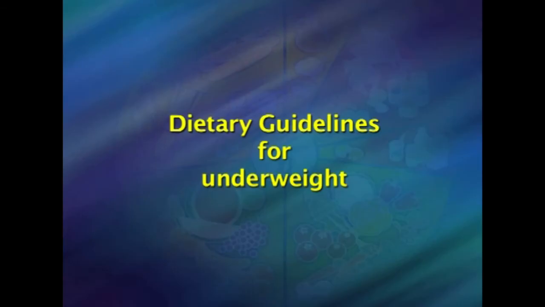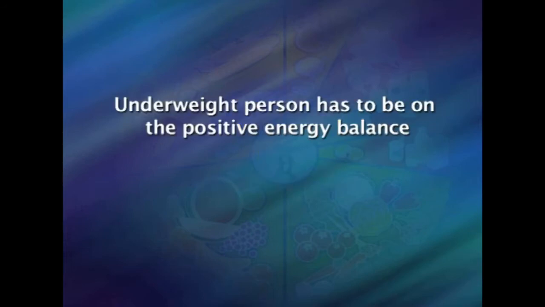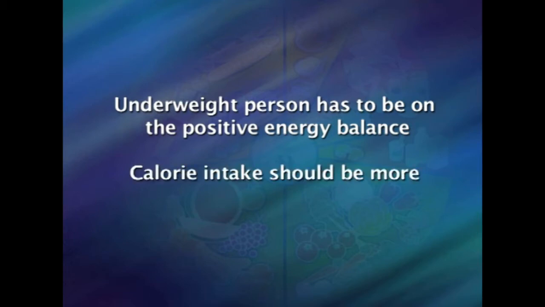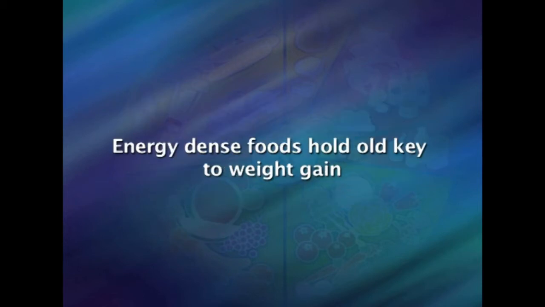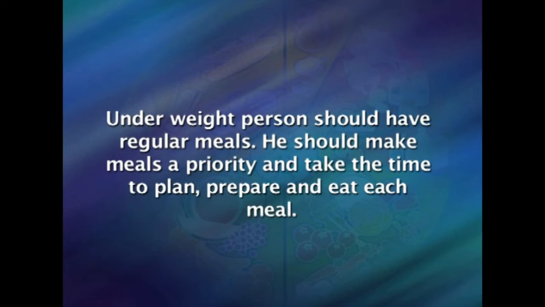Dietary guidelines for underweight. The person is already underweight, so he has to be in positive energy balance. Calorie intake should be more than the energy expended. Energy dense foods are key to weight gain. An underweight person should have regular meals. He should make meals a priority and take the time to plan, prepare and eat each meal.